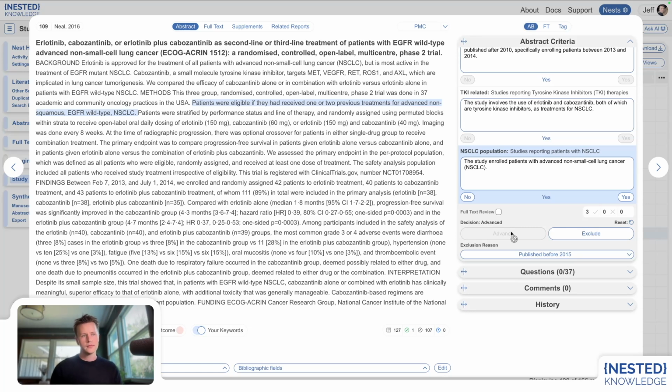So there you go. Try this out in your own nests and see what you think of this feature. See if it helps you make better screening decisions, perhaps, or make faster screening decisions. If you configure your criteria based on your protocol, I think there's a decent chance that this tool will be able to answer, definitively for each record at the abstract and the full text level, whether or not each of those records meets each of your criteria, and will show you the proof. Show you that the proof is in the pudding.